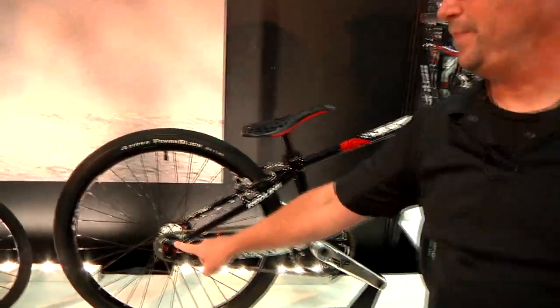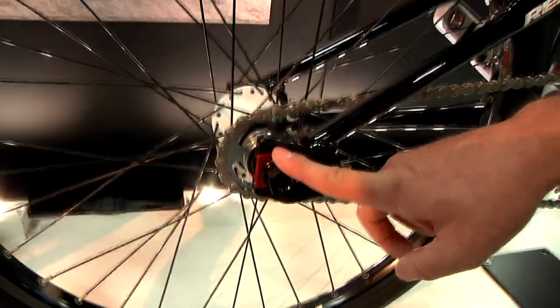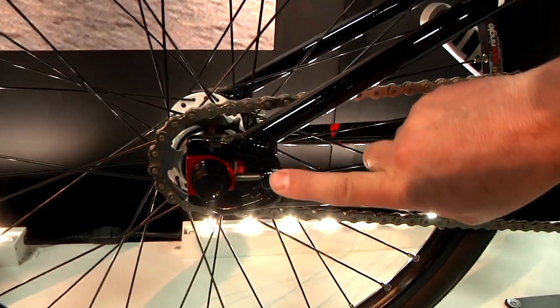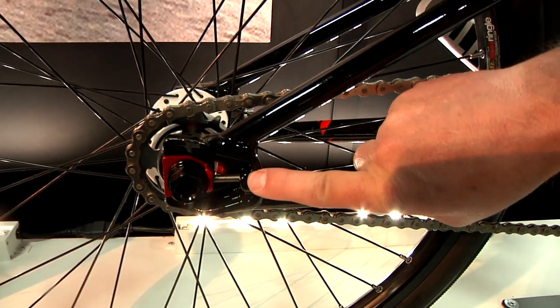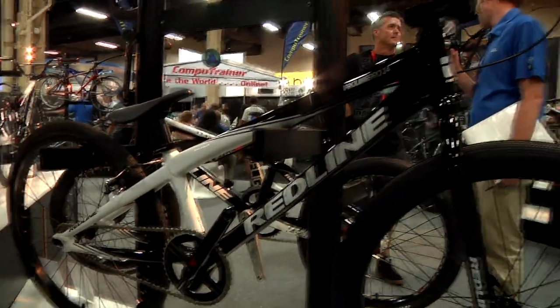Biggest change is too, this bike will come with a through axle, 120 point engagement cassette hub. If you notice here, the dropouts are convertible. If you decide, oh, I like to run a 3/8 hub, you just swap these out to a 3/8, and there you go.